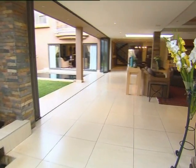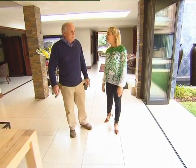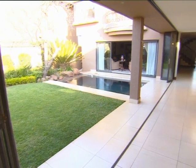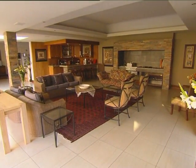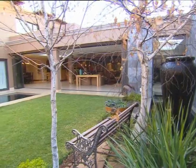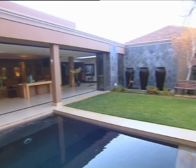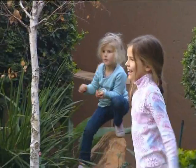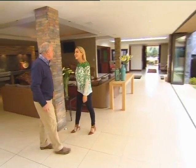It works. For such a social couple, they get the most out of having both a formal and informal lounge to entertain their frequent guests. And no visitors are more welcome than family. Open plan living is the flavor of the day. It's what everybody's talking about. Why did you decide to build your home in this style? It's quite a relaxing way of living. And when everything is open, as you can see here, your garden and your house become one, and you feel like you're in the garden all the time. And you need all the space because from what I understand, you're quite a large family. Yeah, we enjoy our grandchildren, and they're getting more and more. And you can see all the windows open up and they can run in and out.